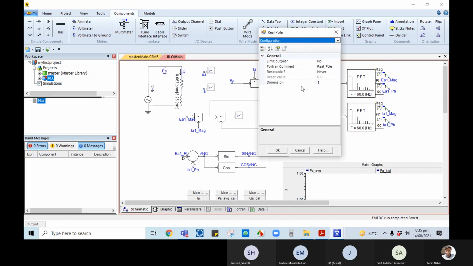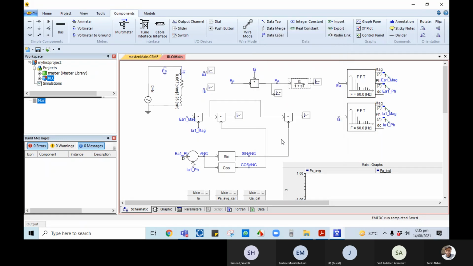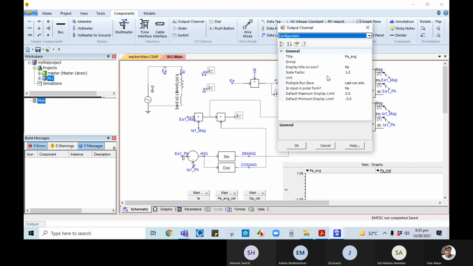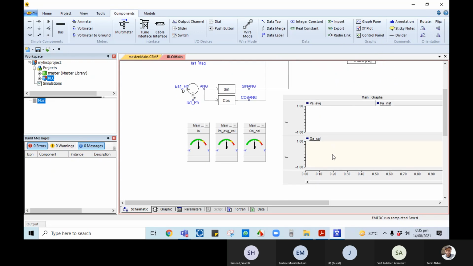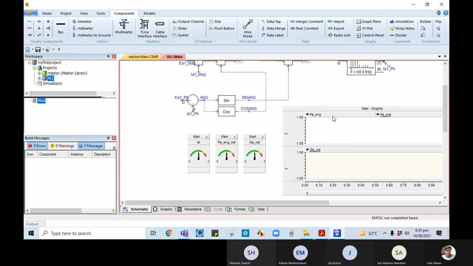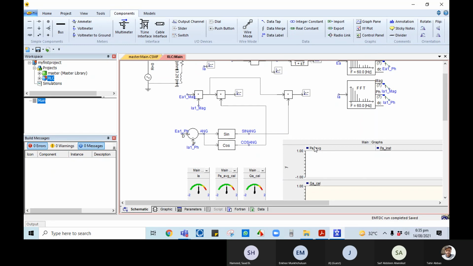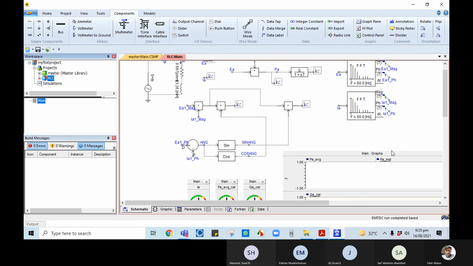After that, I am interested in the low pass filter, so I added this, and I will get the average. Basically I have taken the average power across the whole span of the instantaneous power. That power can be imported to another graph, and we can connect them together. Within the same graph you can see the average power and the instantaneous power.